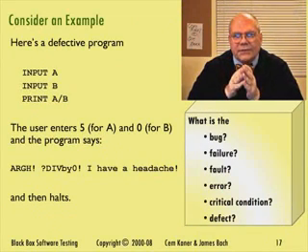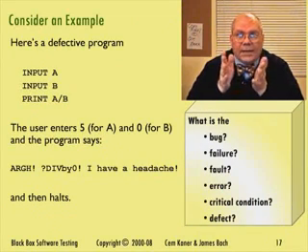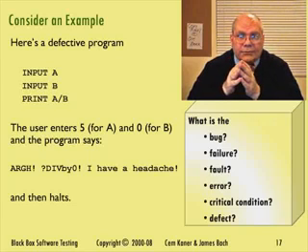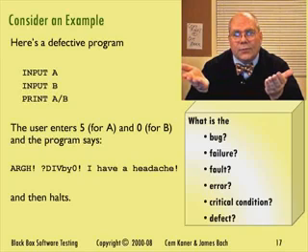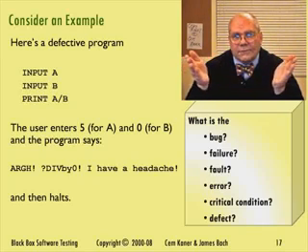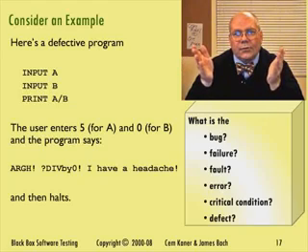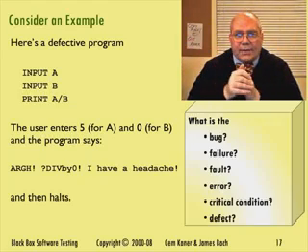Let's use a simple example to create a context. Imagine we have a program that adds 2 numbers. So you enter a number at the keyboard, it stores it in variable A. You enter another number in the keyboard, it stores it in variable B. Then it divides A by B, and everything works fine, unless you enter a 0 into B, in which case crash, divide by 0.